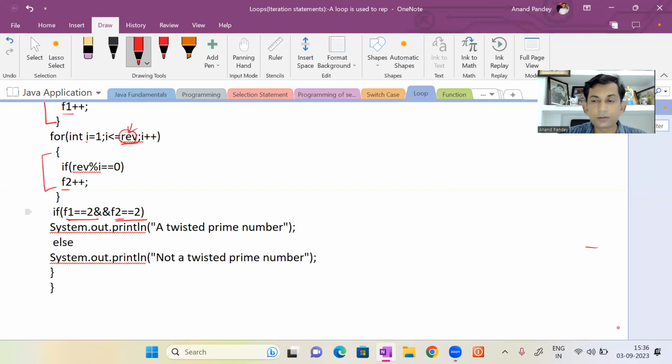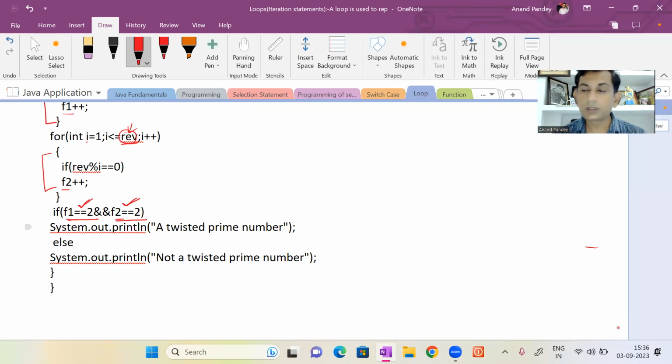If f2 equals 2, it means the number of factors of the reverse is also 2. If both conditions are true, it means both are prime numbers. If the number is prime, the first condition is true. If the reverse is also prime, the second condition will also be true. If both are true, it means the number is a twisted prime number, so we'll have the message twisted prime number. Otherwise, you'll have the message not a twisted prime number.